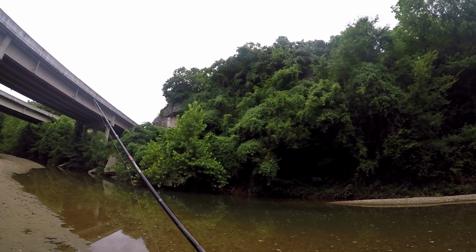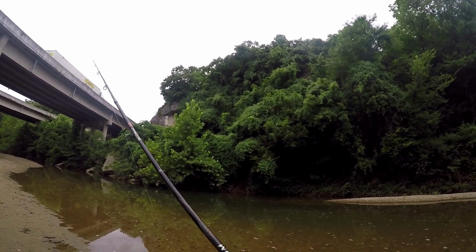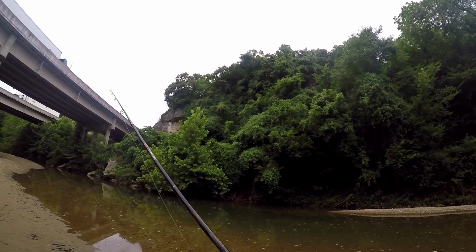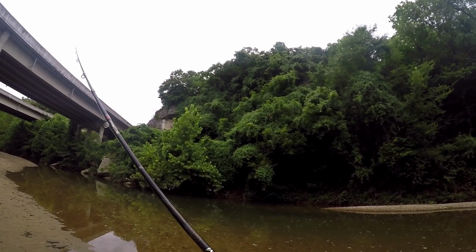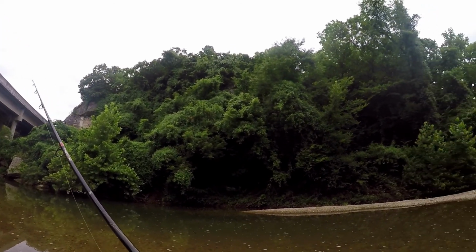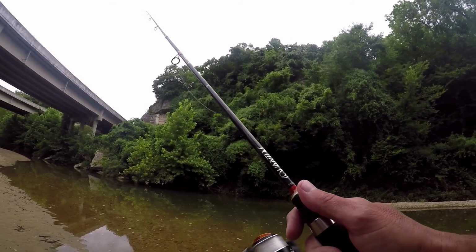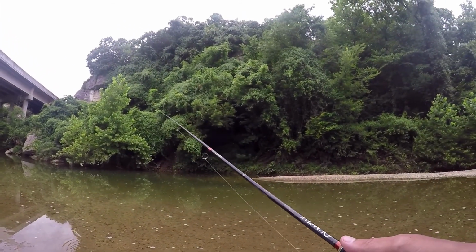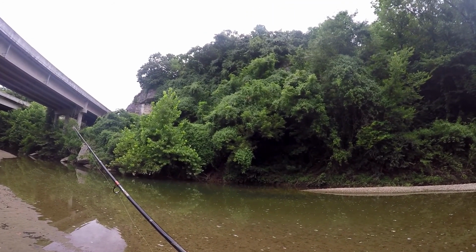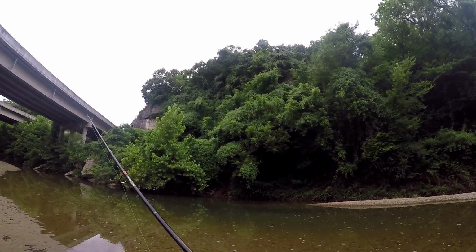And again, this clear water, it's going to be hard for them to bite, because they're going to be able to see that bait, and if it ain't real, they ain't pouncing on it. I'm going to have to catch them on the reaction more than sight fishing today, I think. So I'm going to have to put it right next to them, and they're gonna end up reacting to it versus following it and hitting it, which is what they typically do in the darker, cloudier water.